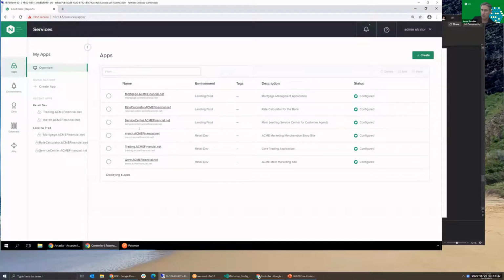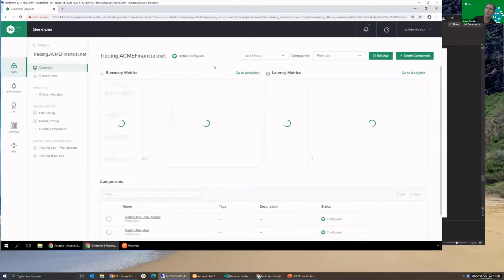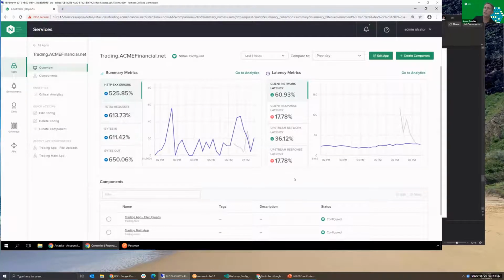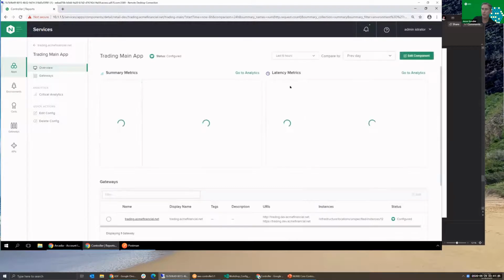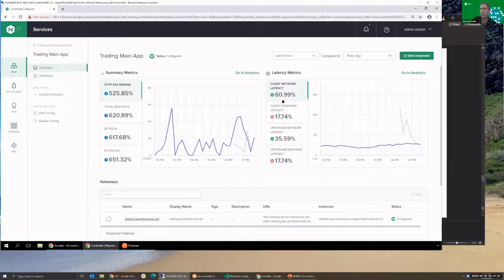If we go into one of these, you can see that this is the health of the entire application. We can go into components and their specific health and what components are potentially slow. You can see we focus a lot on response time and latency in NGINX because it is our big reason why we have a lot of customers adopting the technology. So we can see if one microservice is responding slowly compared to others, and generally what kind of health there is there.